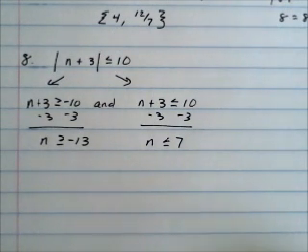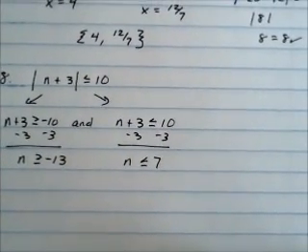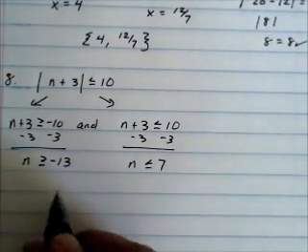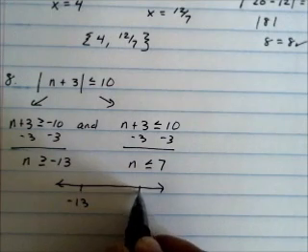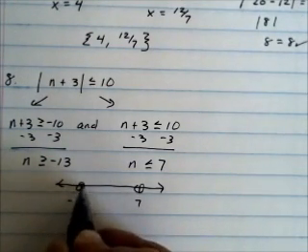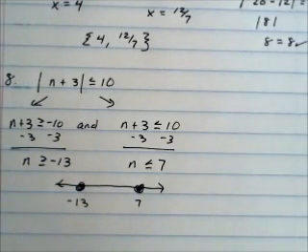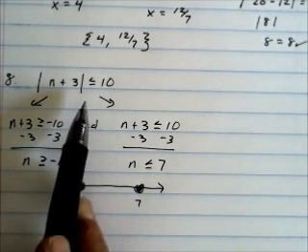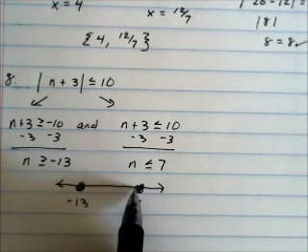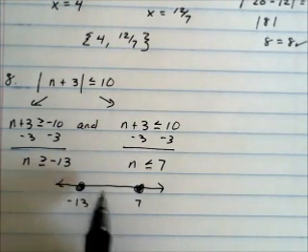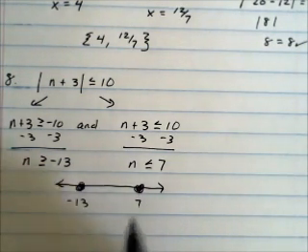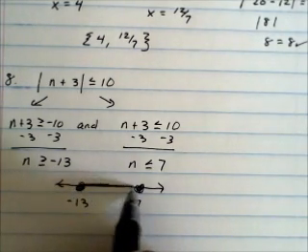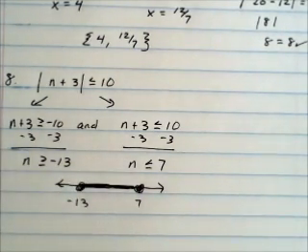Okay, so I'm going to ask you to show your solutions 3 ways: graphically, symbolically, and using interval notation. So graphically, we place negative 13 and 7 on our number line, circle each, fill in the circles, and if our original is less than, that means the shading is going to be between these 2 integers. Greater than or equal to negative 13 shades to the right, and less than or equal to 7 shades to the left. So everything between will be shaded.